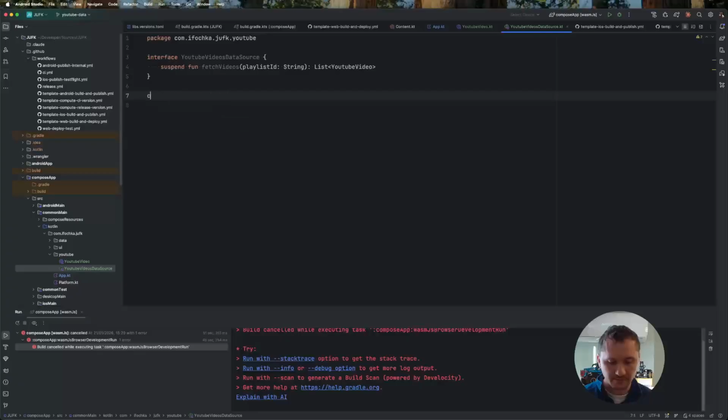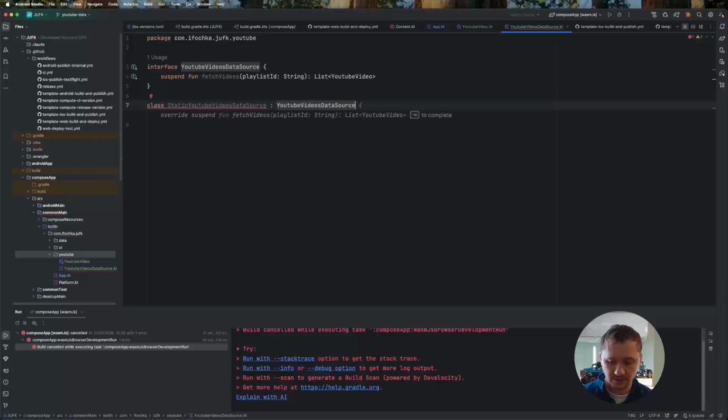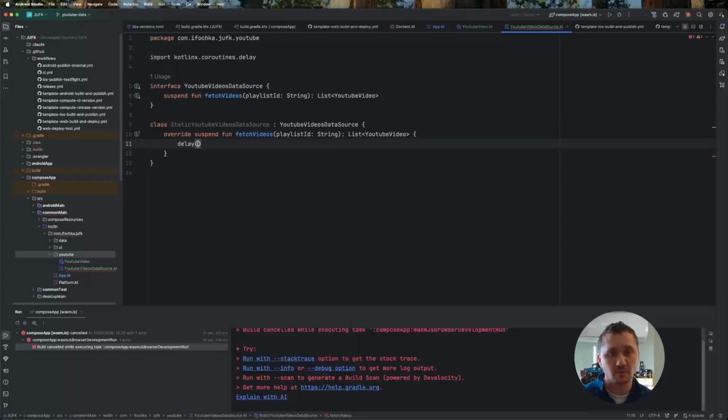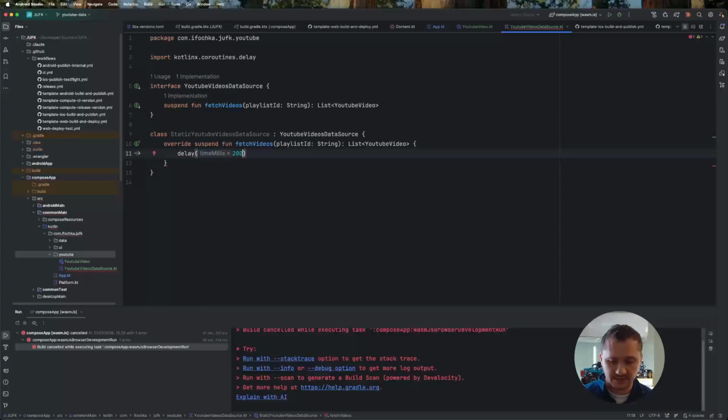And for the first implementation, just to make sure that it works nicely, we're going to have the stub implementation. Yes, and the implementation would be, we would wait 2 seconds to simulate that it's a process, and then return list of 1 YouTube videos.